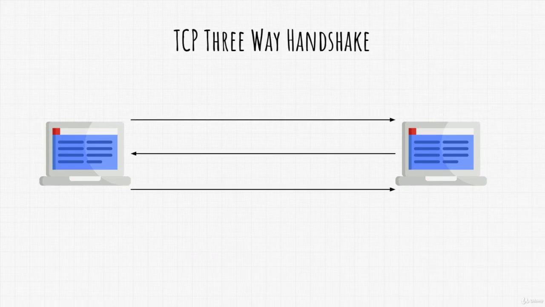And as the name says, three-way handshake consists of 3 steps. First one is SYN. In this step, the client wants to establish a connection with the server, so it sends a segment with SYN, which stands for Synchronize Sequence Number, which informs the server that the client wants to start communication and with what sequence number it starts the segments.